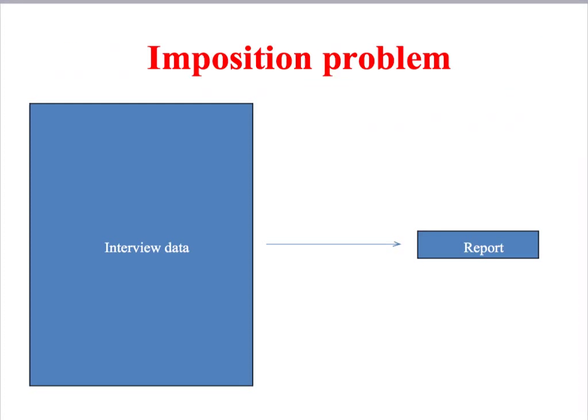On the issue of transparency, I want to mention the imposition problem, which I discussed briefly in the last screencast. Questionnaires risk the imposition problem — the researcher, when asking questions, might be imposing their own views on the people being researched rather than getting back what they really think. In questionnaire research, it's the researcher who determines the range of questions and, for closed questions, the range of acceptable answers. The subject's response is limited to ticking boxes, agreeing, disagreeing, and so on. The result is that evidence is couched in concepts and variables chosen by the researcher, so only a selection of the subject's own ideas might get across.